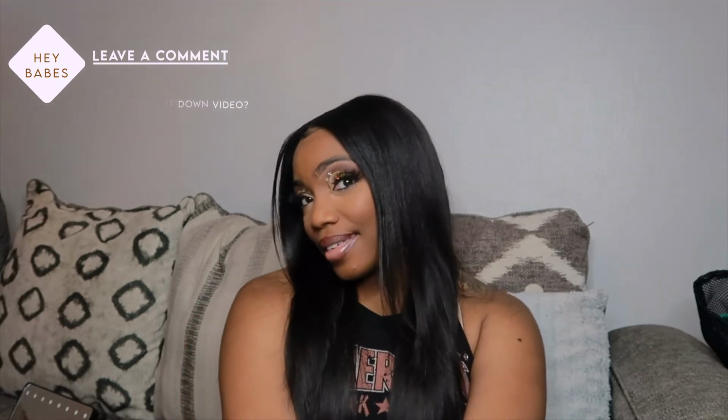But yeah, this is it, guys. I can't wait to curl her and wear her out and things like that. It's giving very much natural. I think all in all, I may have used 2.5 bundles, and it's giving like a natural look, like it was growing out of my scalp. I did layer the front so that way it can all fall and blend to the longer length. So I have layers in the front, and that is pretty much it.